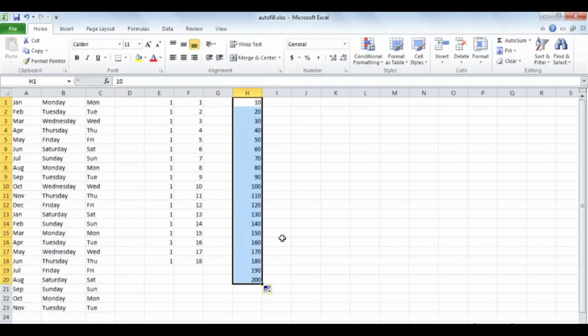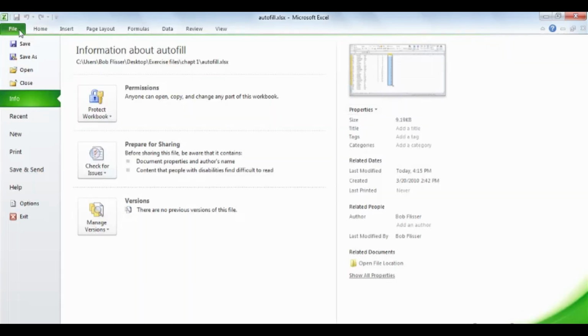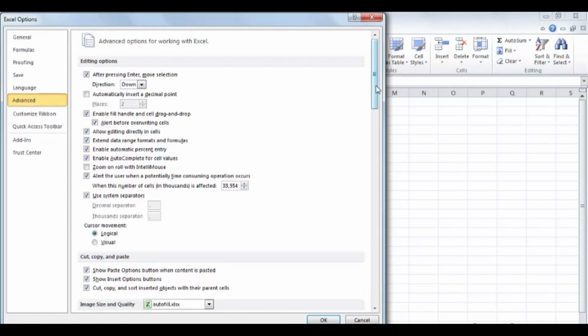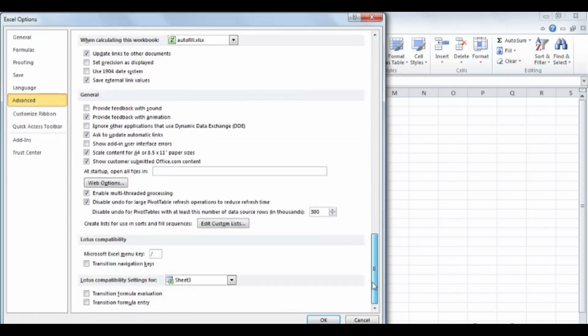Well, this is all fine because months and days are built-in series, but wouldn't it be nice if you could create your own sort of pre-made series? It could be a series of your clients or vendors or people you work with. Could be anything. Well, let's say we wanted a list of regions where our company operates. We can create a custom list. So here's what we do. Go up to the File menu, so we're in Backstage View. Go down here to Options. And then in the left side here, go to Advanced. And let's scroll down, down towards the bottom where you find this button, Edit Custom Lists.